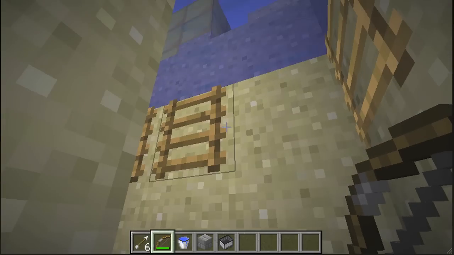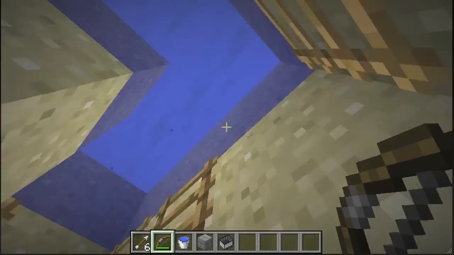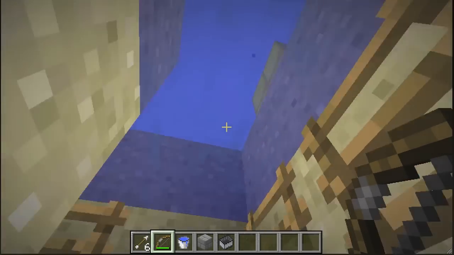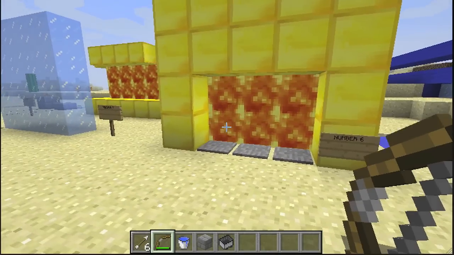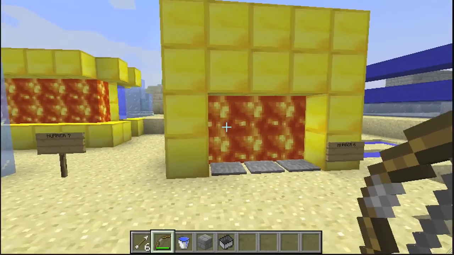If you make that about 2 to 3 thick by lowering where the ladders are and digging down further, mobs, for some reason, can't sink down in there. They'll just keep bobbing up and down the water, and it works as like a mob-safe base that you can create. Number 6 is really cool.